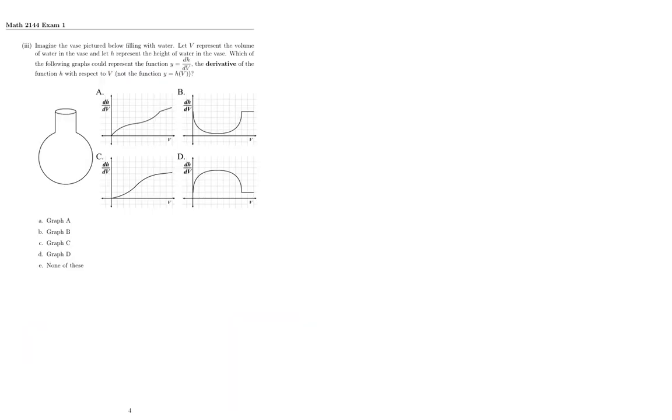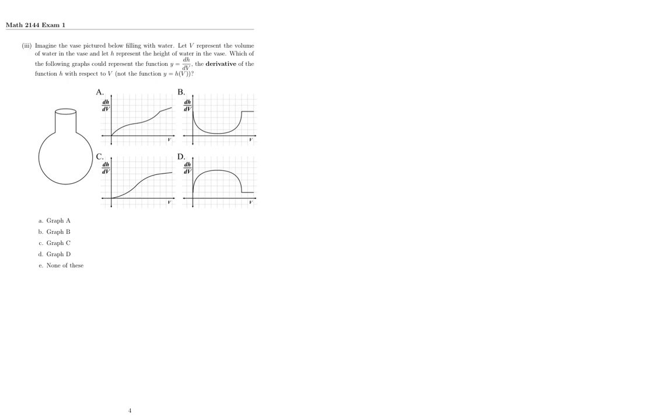The third one says, imagine the vase pictured below is filled with water. Let V represent the volume of water in the vase, and let H represent the height of water in the vase. Which of the following graphs could represent the function dH dV, the derivative of the function h with respect to v?